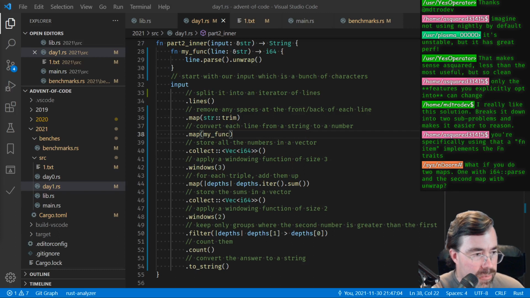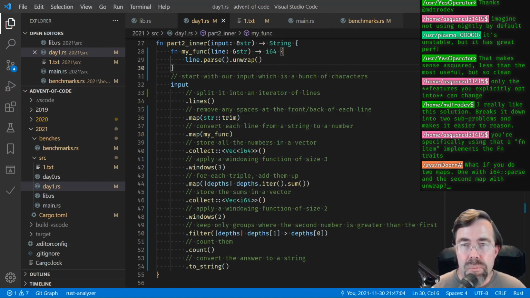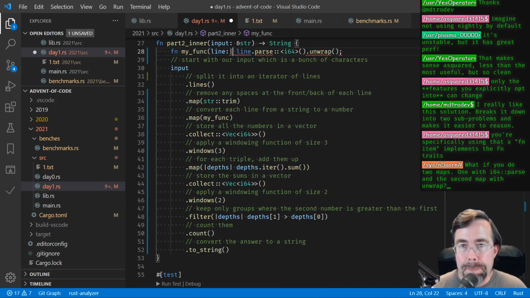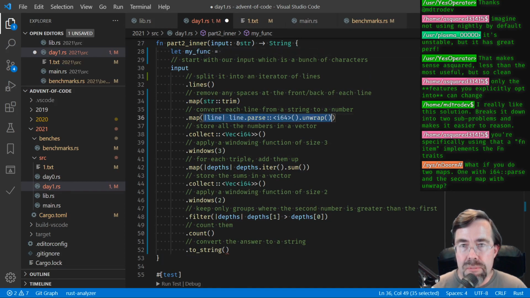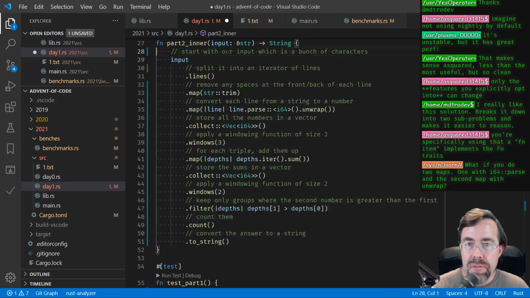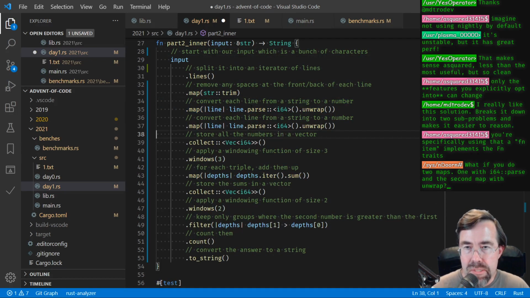What if you do two maps, one with parse, the second one with unwrap? You could do that, but I kind of don't like that because that makes this intermediate type kind of weird. But yeah, I'll show you what it would look like. I'm just hitting undo a bunch of times. Okay. So what Endurin is saying is we just split this into two pieces, where we do that.